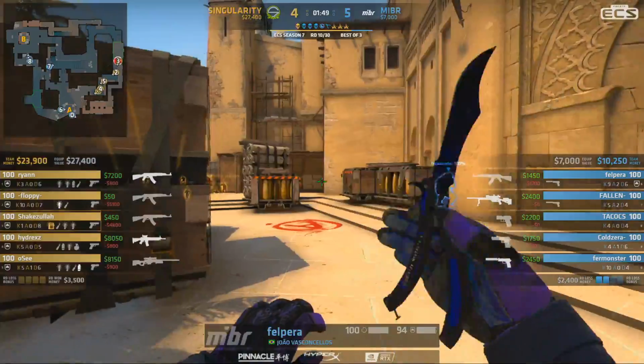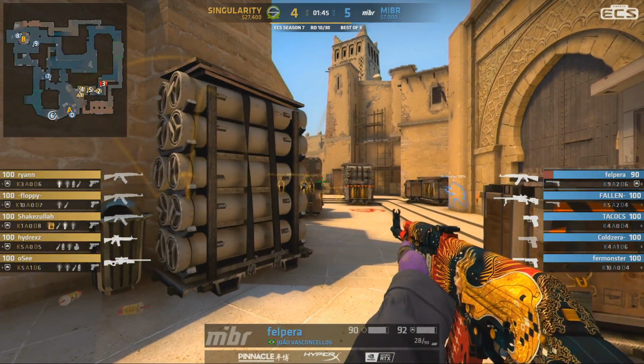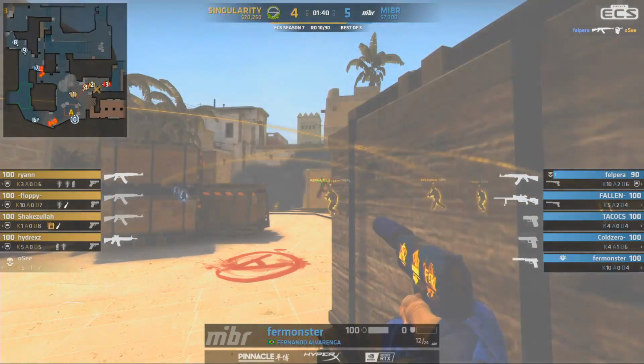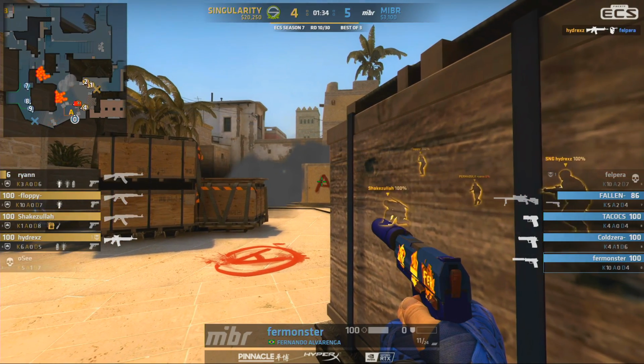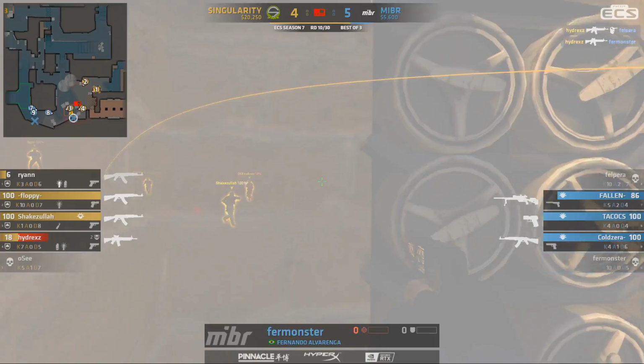Ooh, that's a nice little smoke. I think it goes right on stairs, but it bounces to where it lands, like you can't see through it. Let me see it. Ooh, there we go. Oh dear, oh dear, oh dear. Oh. Do they understand what just happened? No, they do not! Oh, that was so close!